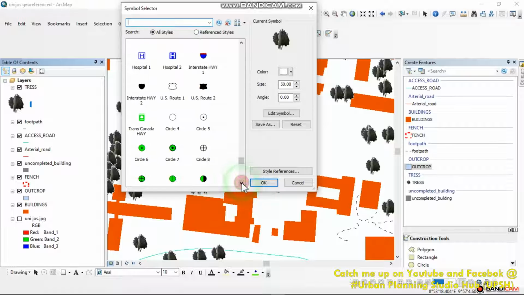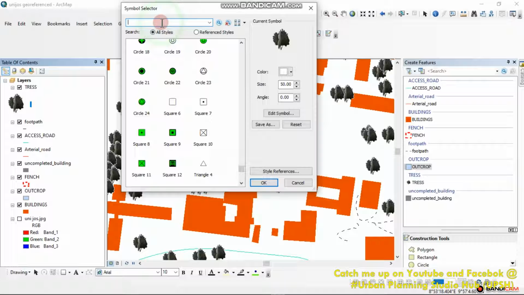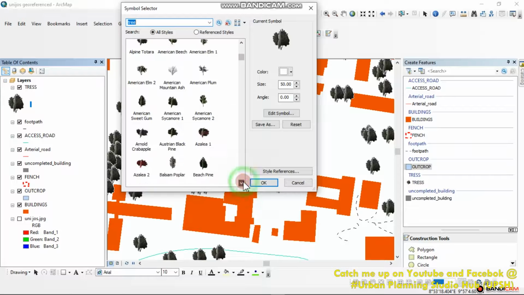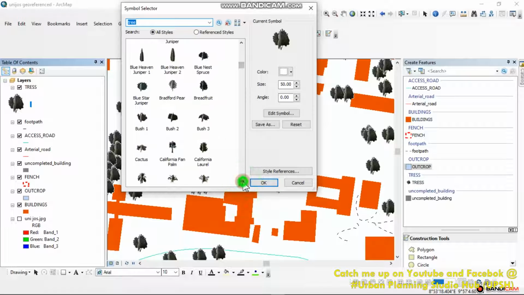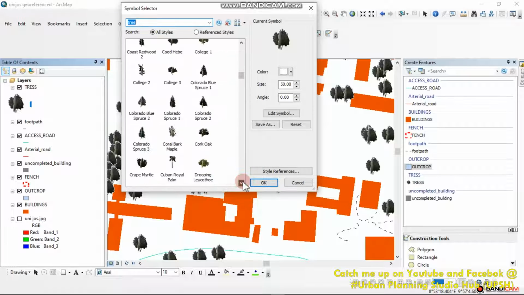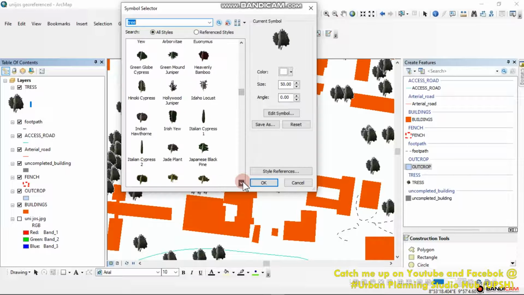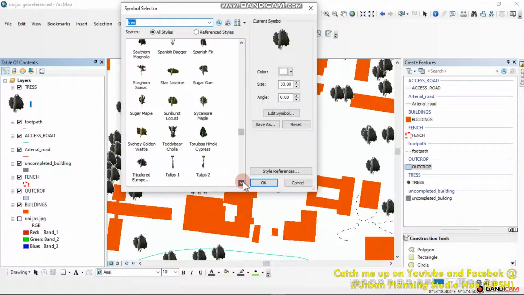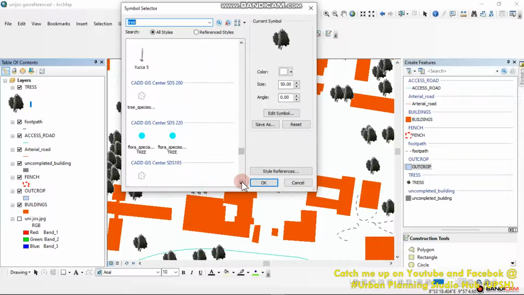I think I have to type trees again and search. What I want to use is not here, so I type tree and search. Then I go down gradually. Yeah, it takes time. Good.